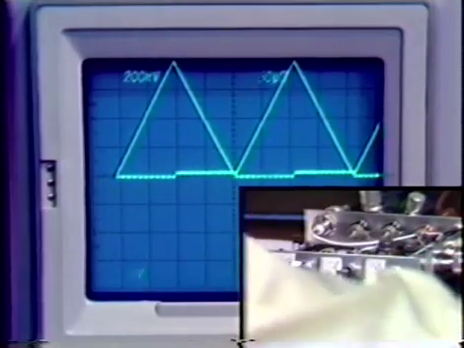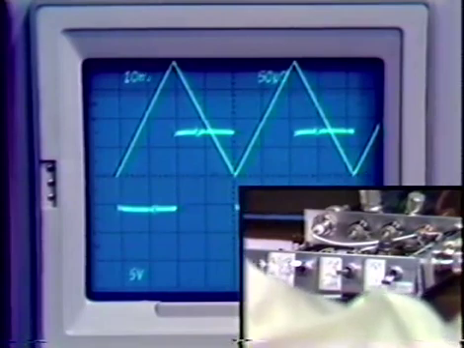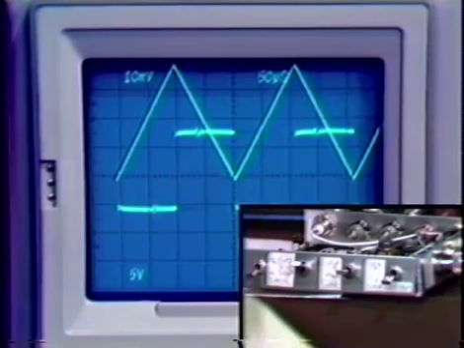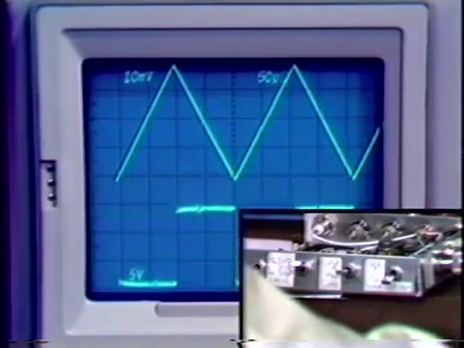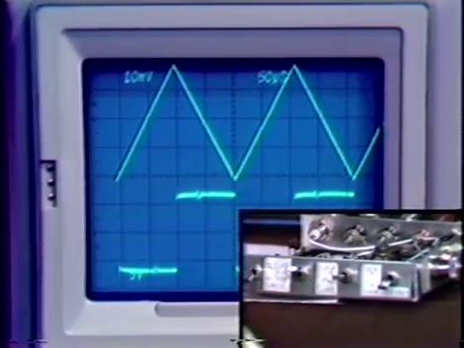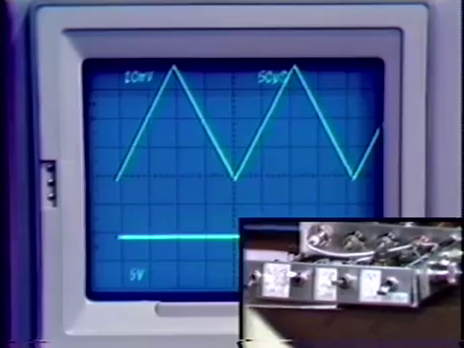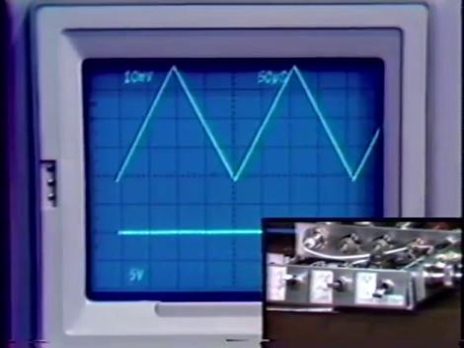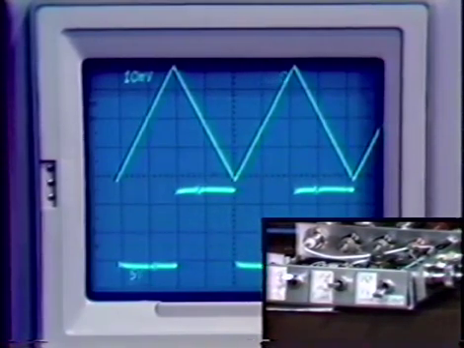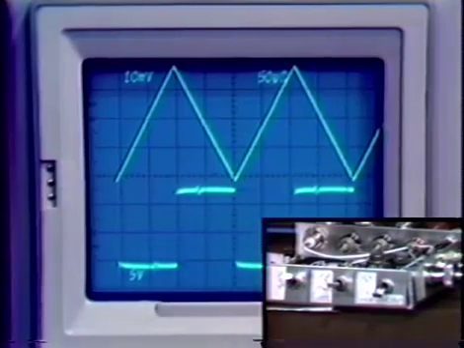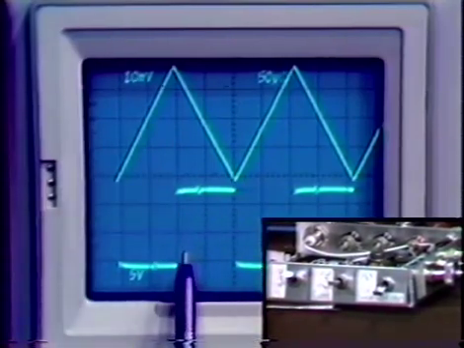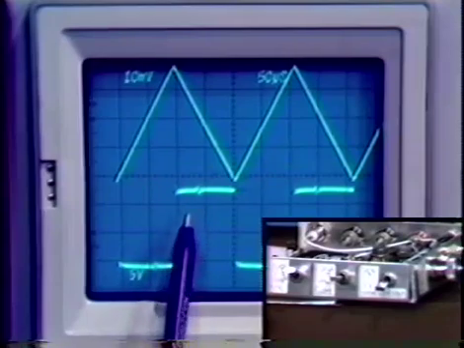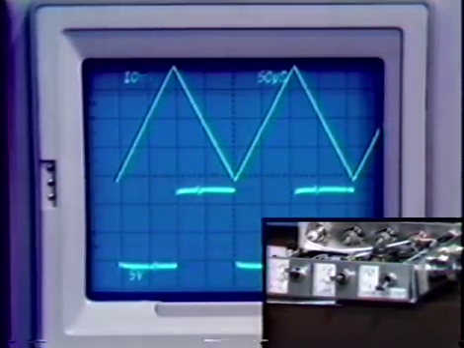We need to look at much smaller signals here, a much higher scale factor. And what we see is an error signal. Let's get a 0 line for that right there. What we see is an error signal that's very, very nearly a square wave. We're at 10 millivolts per division, and so it goes somewhere on the order of plus 15 millivolts and minus 15 millivolts. Is that reasonable?